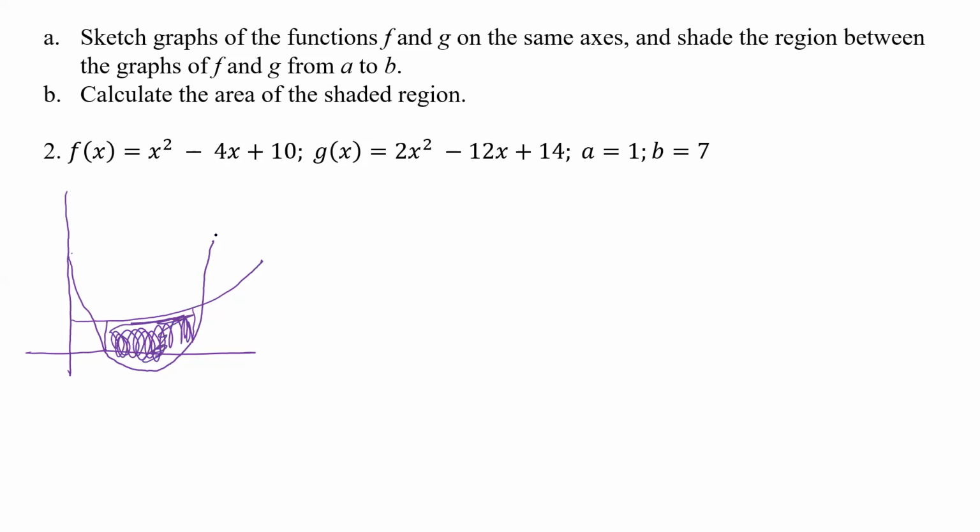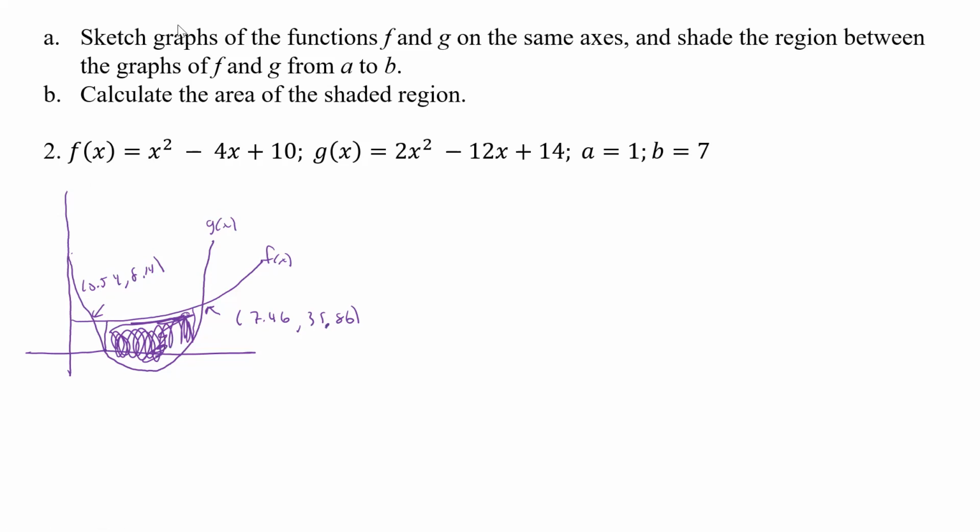And again, our top one here is our g of x. This was our f of x, okay? So we're going from 1 to 7, and we're within the bounds. The intersection points are 0.54, 8.14, and 7.46, 35.86. Okay, so that's our 2 points. That's why we know 7 is just under that one and 0.5, so 1 is just over that one. Okay, so now what do we do?